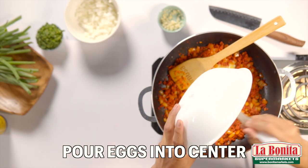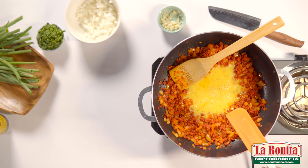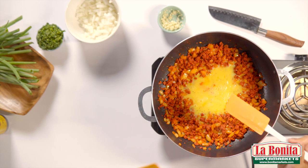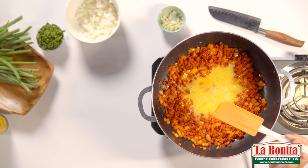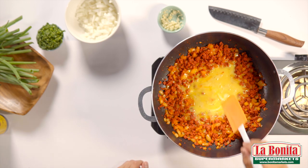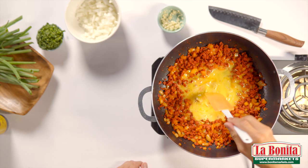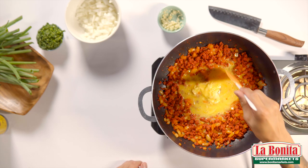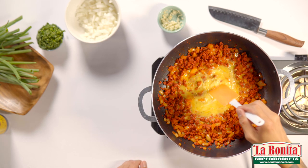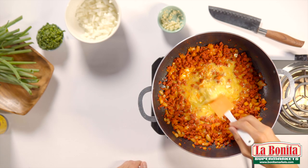All right, this is a key step when you're making fried rice. You don't want to mix everything right away. You want the egg to cook just a little bit. Let me just put this to the side so we could use our Musa rubber spatula. And then you're gonna kind of push everything to the center. You see that little kind of scrambled egg you see right here? You're just gonna keep pushing everything towards the middle. Try not to get any of the longanisa in there. If you do, it's okay. I mean, we're mixing it anyway, but it helps cook the egg evenly without overcooking or burning.